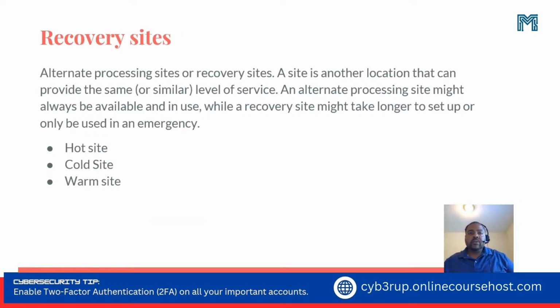So going into recovery sites, we're pretty much dead into disaster recovery. So this is going to be your alternate data center or your alternate work site, or some type of site where you can set it up to keep continuity going if you need to implement a disaster recovery plan. Three things to remember when it comes to recovery sites: you want a hot site, a cold site, and a warm site.